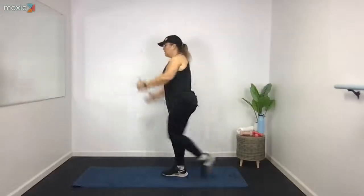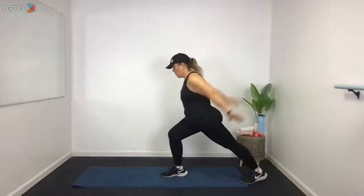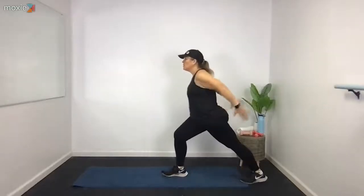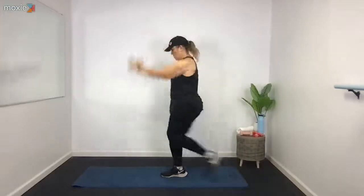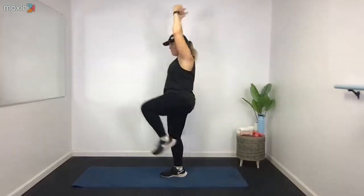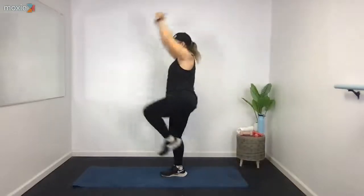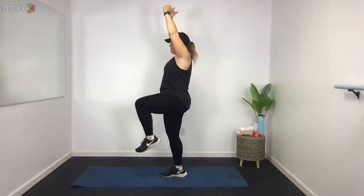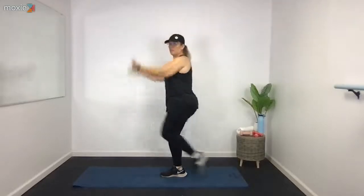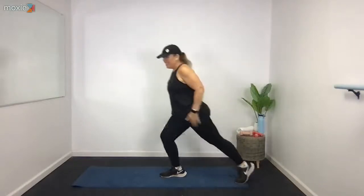That's right, switch it to the other side. Lift, lengthen, press. Lift, lengthen, and press. We'll hold the balance in just a few seconds. Last one, hold it up. Hold it tight. 3, 2, 1. Press back. Firm press down, big stretch. Take it to the floor.